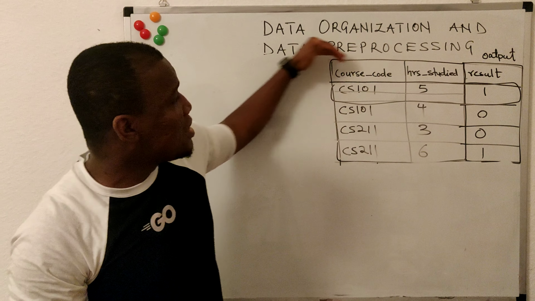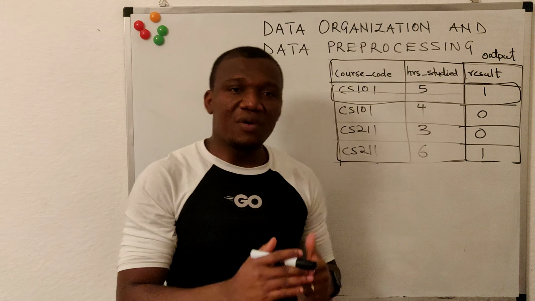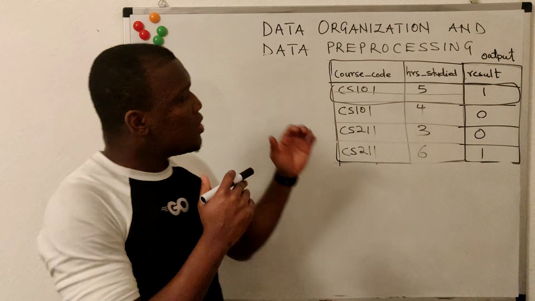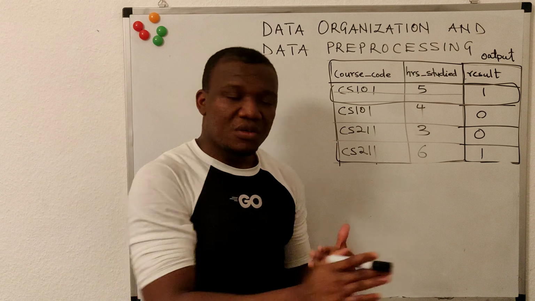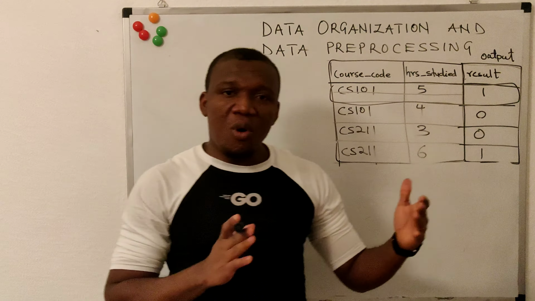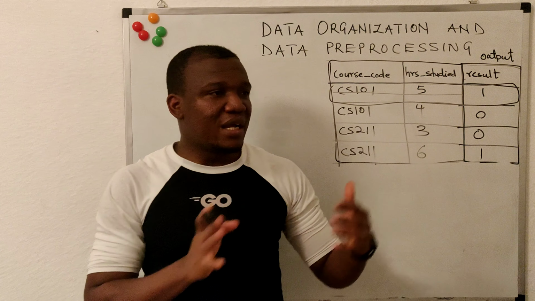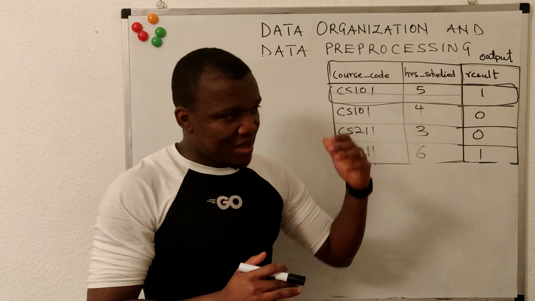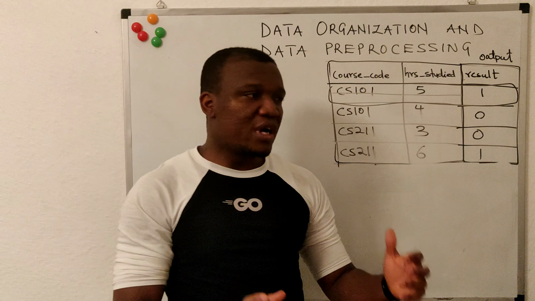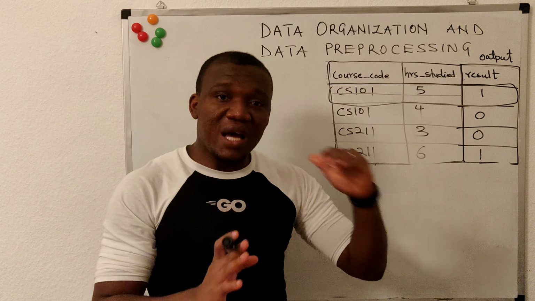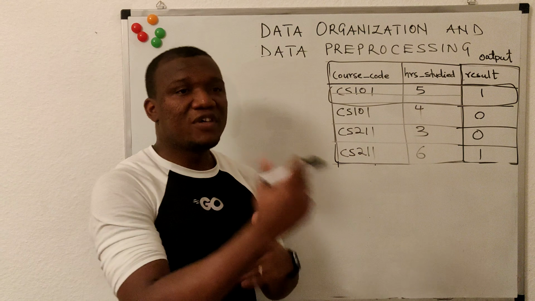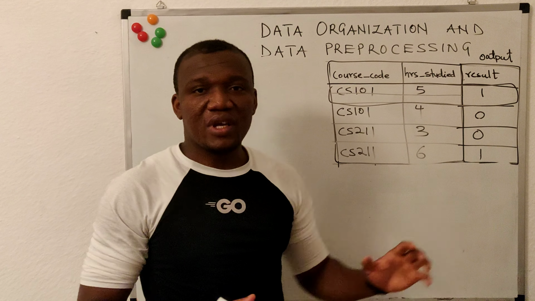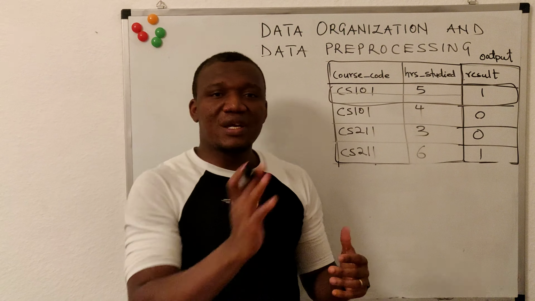So, this is the pre-processing stage, which is very crucial when it comes to getting correct machine learning models. If you joke with your data pre-processing stage, remember that I said neural networks are more about the quality of the training data than they are about the algorithms themselves. So, the better your training data, the higher your chances of succeeding with training a neural network that has a high accuracy that surpasses human performance, which is what we seek in the field of AI. So, we need to make sure that the data we are sending into our neural network is in the correct format that the neural network can use to learn.